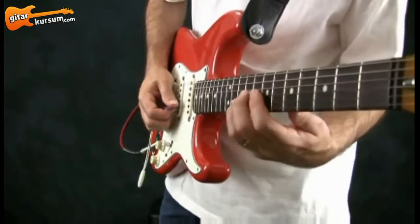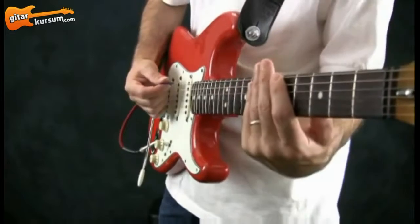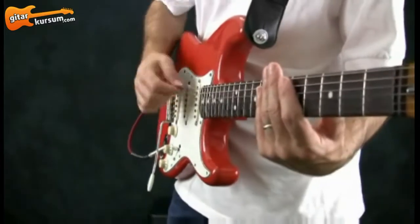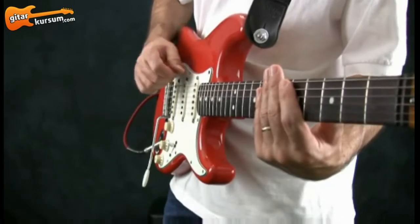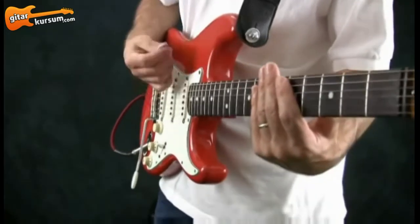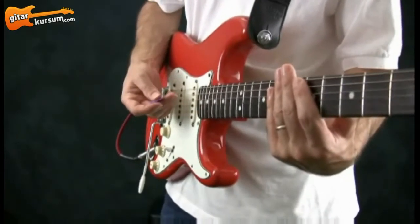Notice when I start going faster, that motion is not as exaggerated as leaning it down this way and leaning it back this way, but it's still there. You still want to slightly move the pick so that you are creating an effortless, efficient motion rather than fighting against the strings to get to the next note or to the next string.